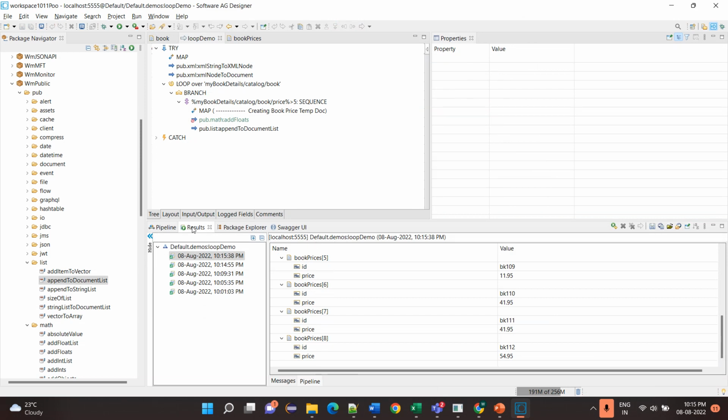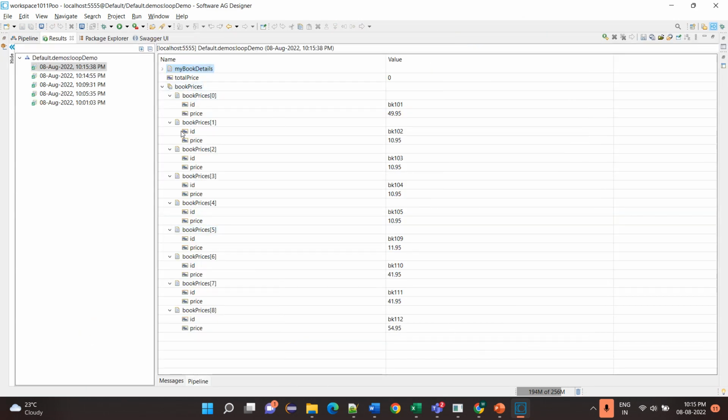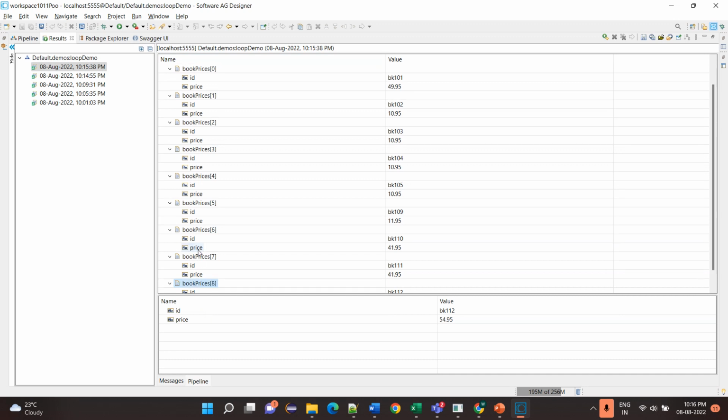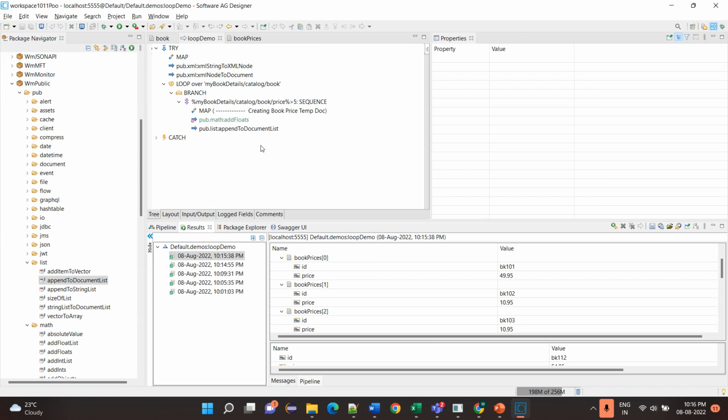See here, it right now shows all the documents which match the condition. Okay, all the prices which match the above 10 condition. And these 8 documents, or 8 books, are matching the condition. Initially it was 12, and it was showing that two documents were null. Now a null pointer will not occur, so you can directly use this.